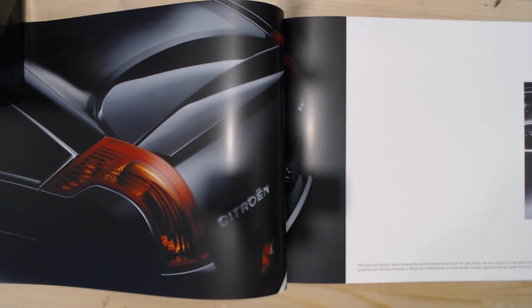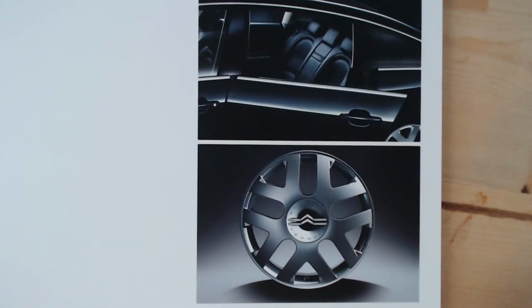really swept back rear tail lights, and also this concaved rear screen, kind of like invoking the Citroen C6, really, bringing those sorts of qualities. Surprisingly, it's not a hatchback. They didn't really think of it being, oh, we'll do a practical hatchback. It went back to the days where it's sort of like a fastback type style, where it's just the boot itself that opens.